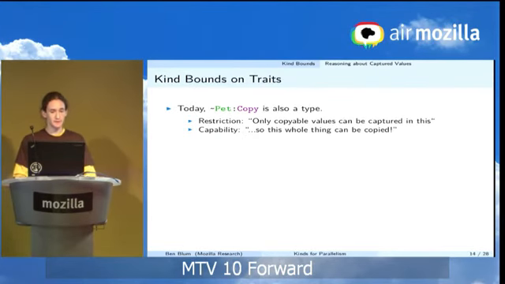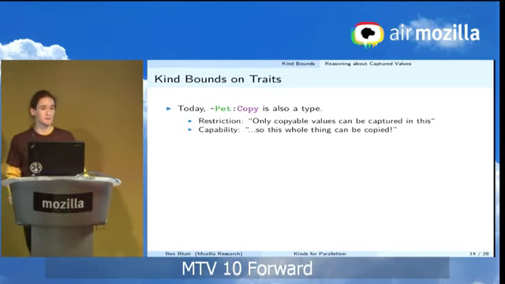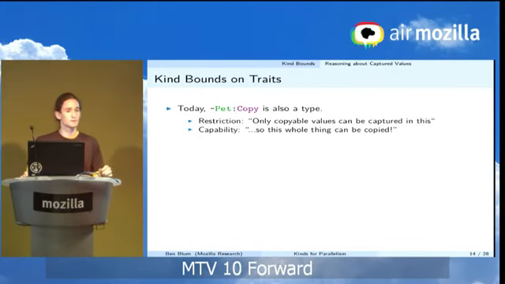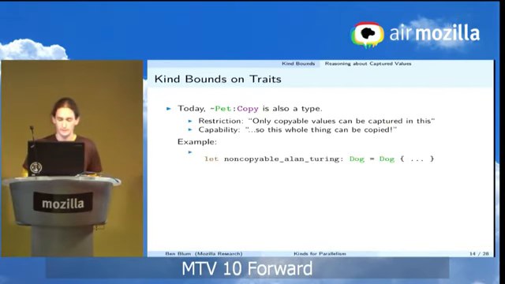So if you write tilde pet colon copy, this means the restriction on the construction site of such a thing that you can only put copyable values in it. And on the usage site of such a thing, it gives you the capability to copy it. Likewise, the analogous restrictions and capabilities apply for the other built-in kinds.